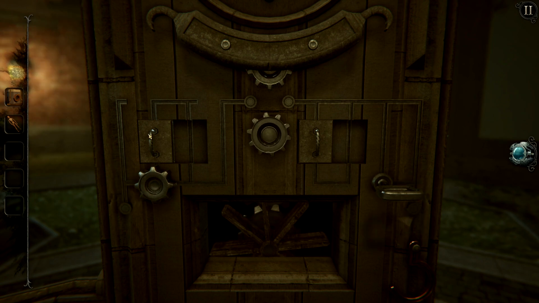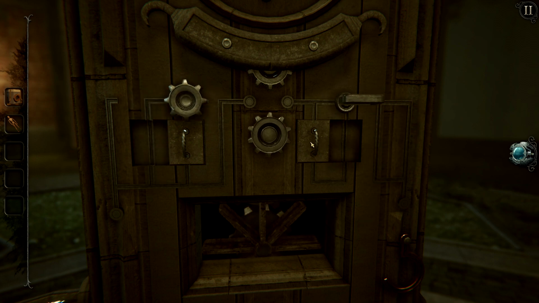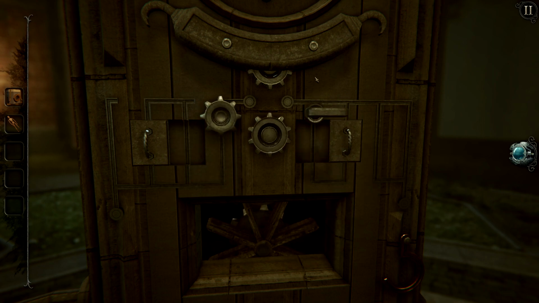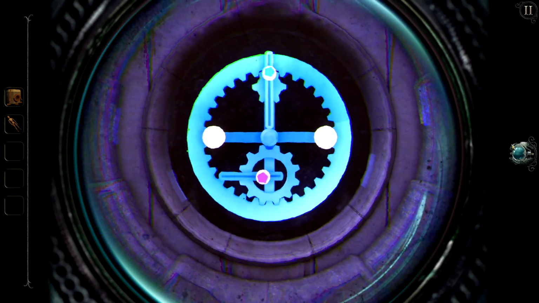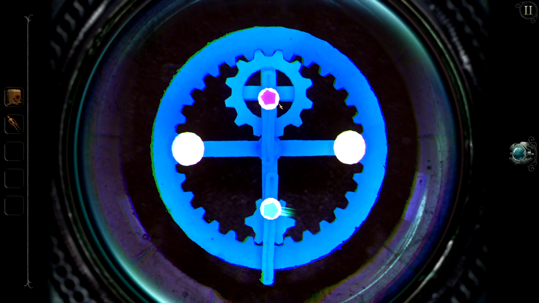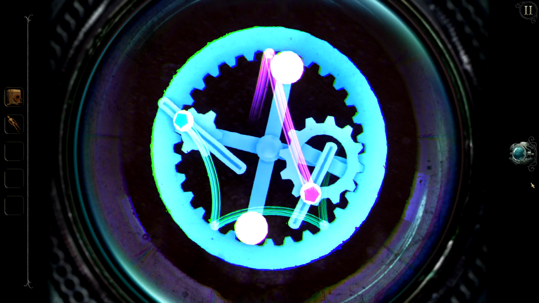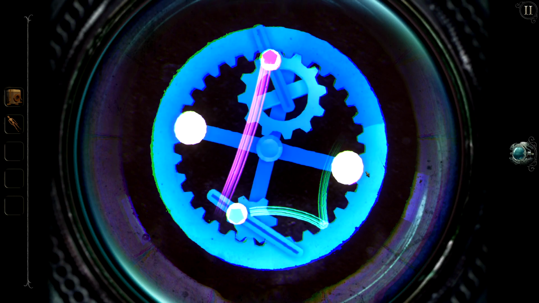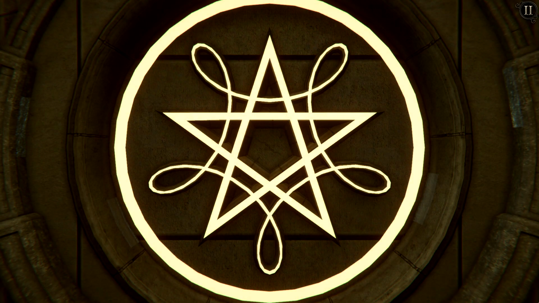Okay, so we are going this way. Oh yeah, there's two on there, so we need a... What is that? 5-pointed star. Which is that one. And then we also need... Which one was this? It's this one. That, yeah. Not too difficult.